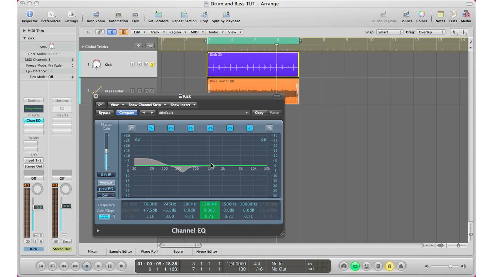As you can see what I did right there, I basically drag this down to where my problem is, and then I bring it back up and widen my Q to affect different frequencies in the kick drum. So I'm going to go ahead and take out something in the high region as well because we want to get the harmonics of it. So I'm going to go ahead and hit play.